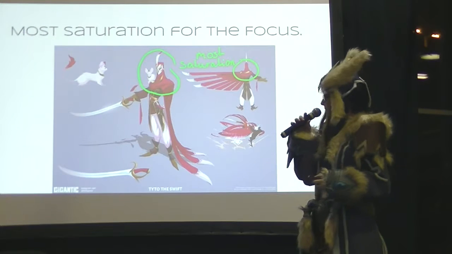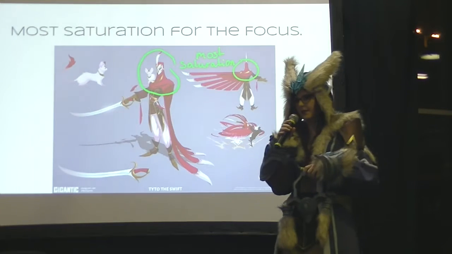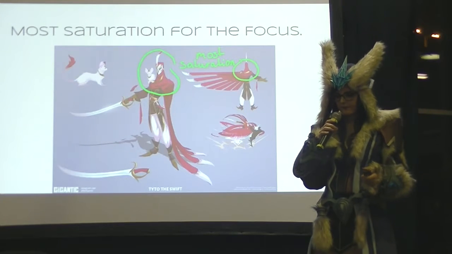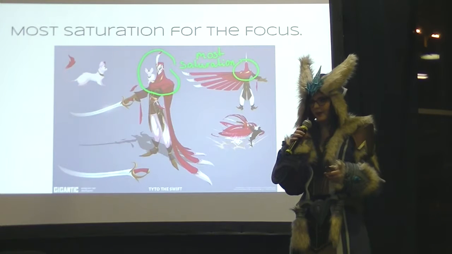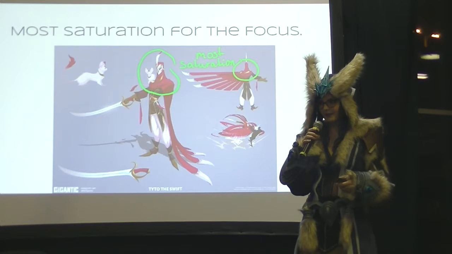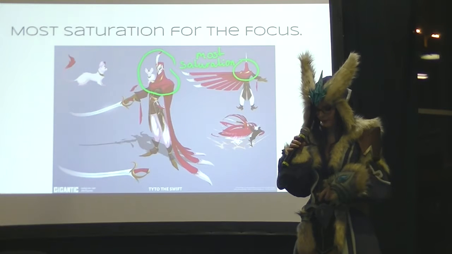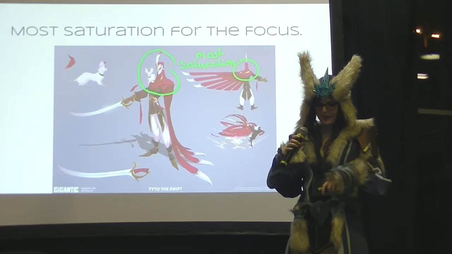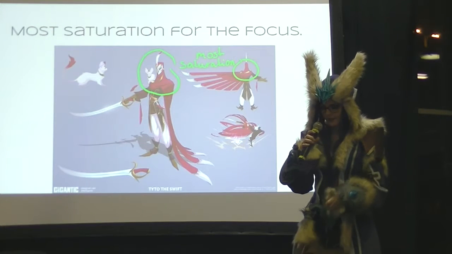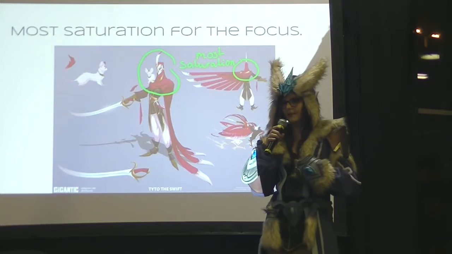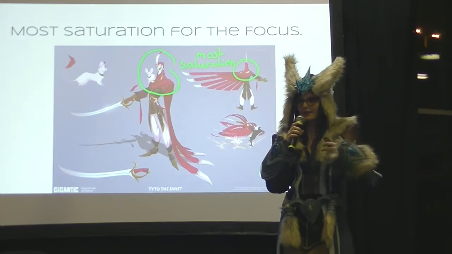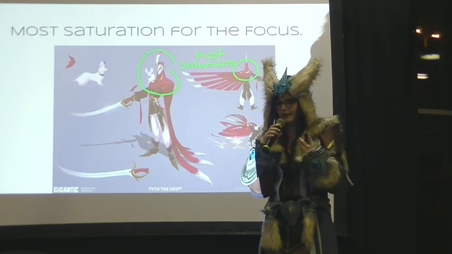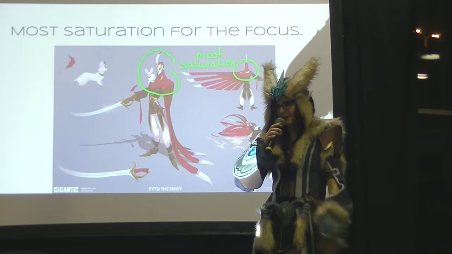Additionally, the most saturation is also pulling the attention in. So, for example, when you're doing an armor cosplay, like I have here, and I paint a lot of contrast and a lot of flashy colors onto my boots, you're going to stare at my boots all the time. So on this cosplay I decided to use less contrast on the knees than I used on the champs, for example, because it makes it easier to stay focused on my head and my face, or at least the arm cuffs.